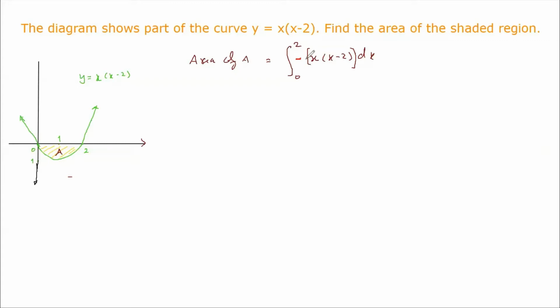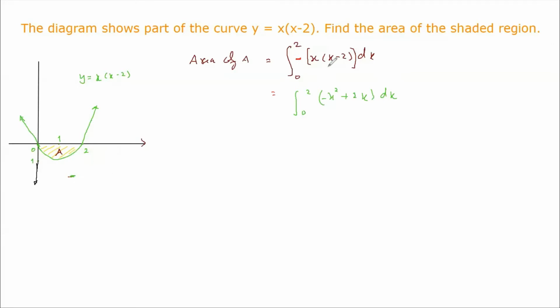Okay. So it should be negative side. Then we can simplify this one. Delete it down. So this one becomes x squared minus x squared minus, becomes plus 2x. Okay, and the whole thing dx. Because this area, as happened earlier, is under the x-axis, so it should be negative side.